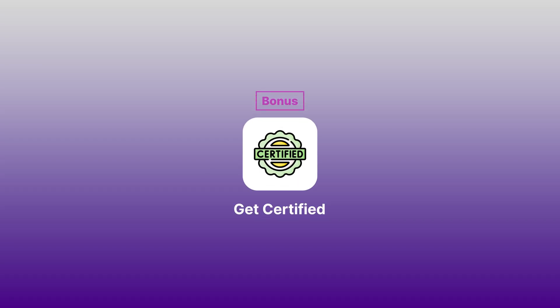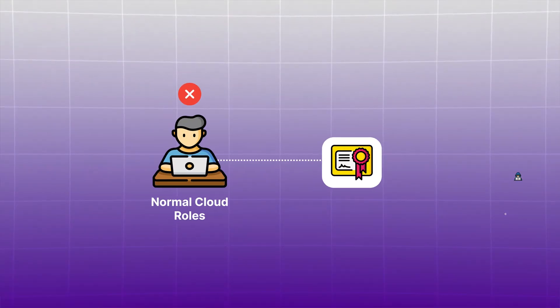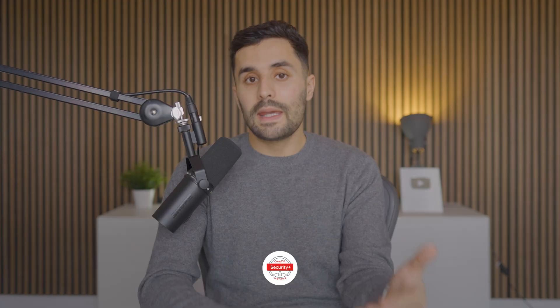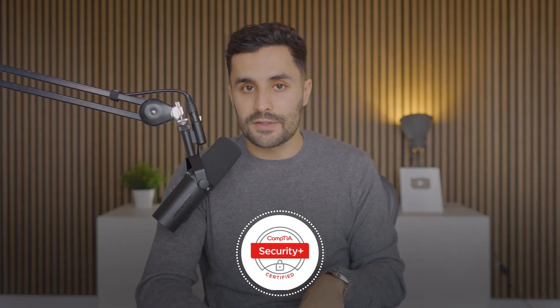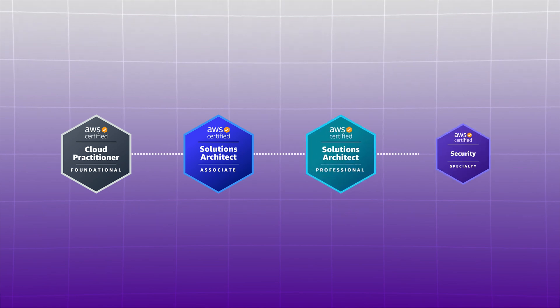As a bonus option in the learn phase, you also need to get certified. Beginners make the mistake of thinking certifications are the golden ticket to cloud security jobs. For normal cloud roles they may not matter as much, but for specialized roles like cloud security they are definitely important — they consolidate your learning and give you credibility. Begin with CompTIA Security+ because it covers core security concepts, then go through the AWS certifications: Cloud Practitioner, Solutions Architect Associate, professional, and also the Security Specialty, which stands out specifically for AWS cloud security roles.